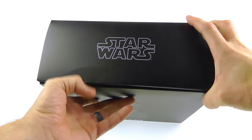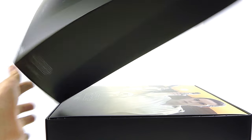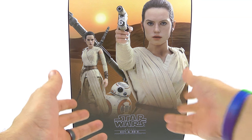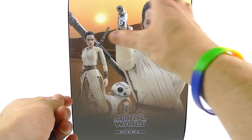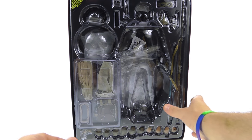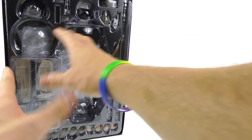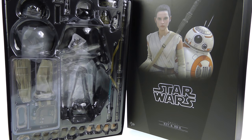You've got Star Wars on the bottom and at the top of the package. On the back of the box you've got the various warnings and contact information. It is a bit of a shoebox package, so you just slide it up like so. On the inside you have this little insert with an up-close image of Ray and then a further one with BB-8 next door. You can see a really nice desert background. This little section slides out, and what you're left with is the clamshell with all the accessories and the figure itself. Fairly standard packaging — it looks pretty good but it is kind of bland by some other packaging standards.